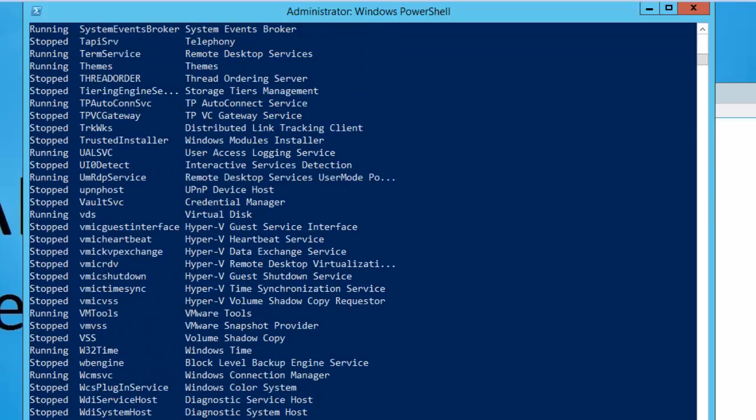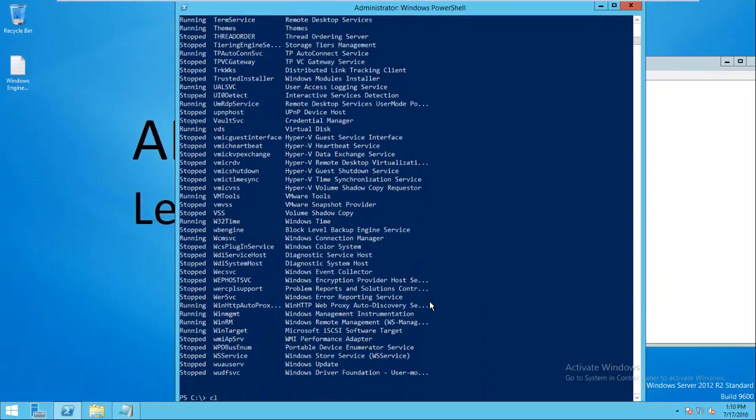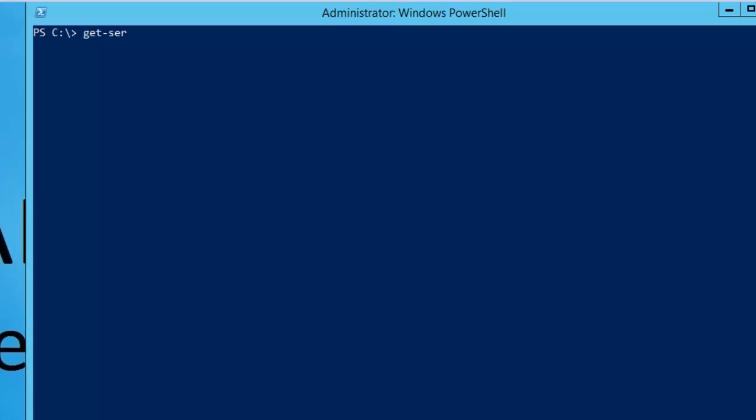So what else can you do with this particular command? Let me clear my screen, and if I run get service, I can see the parameters like name. If I want to see the services that start with M, let me use a wildcard, MPS and then star, and I will hit enter. You can see Windows Firewall is showing up in running state. Like this you can do some more research and development with this particular command.